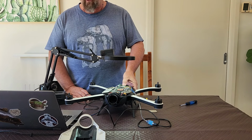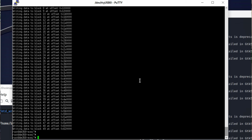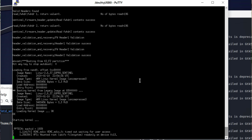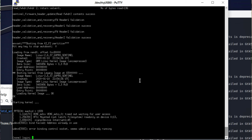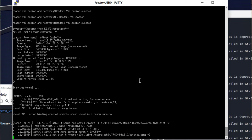You'll see the difference. So this time it'll actually boot from the NAND. I'm not booting from SD, this is over here. So I turn it on and straight away you'll see a difference. So it's still booting from NAND, as you can see, but it's running through and it's actually into the kernel partition. And booting off it now, so this is going to work.